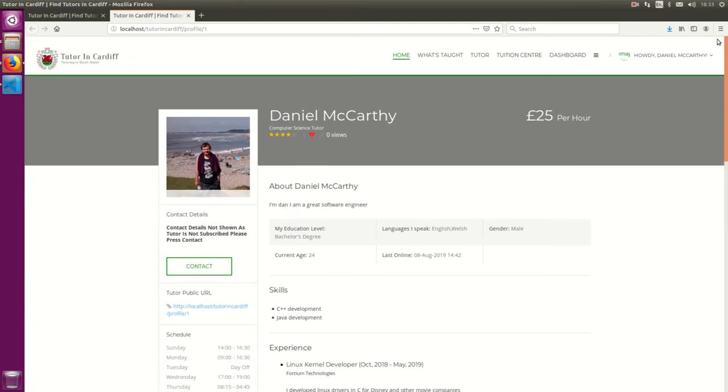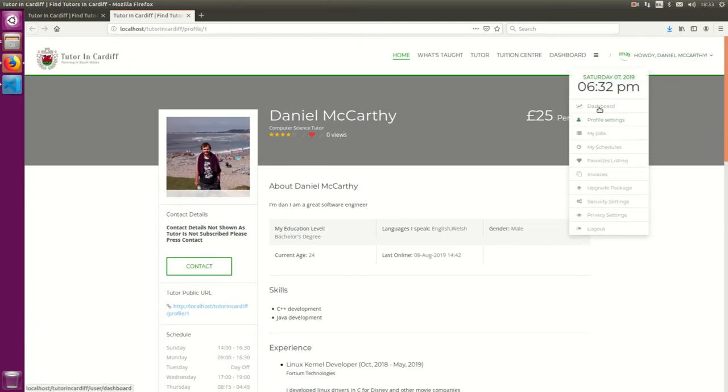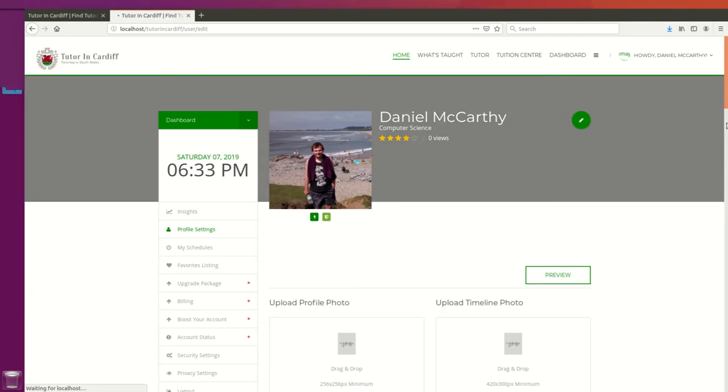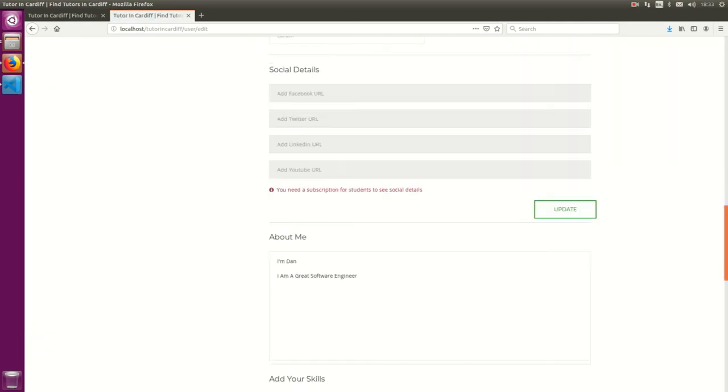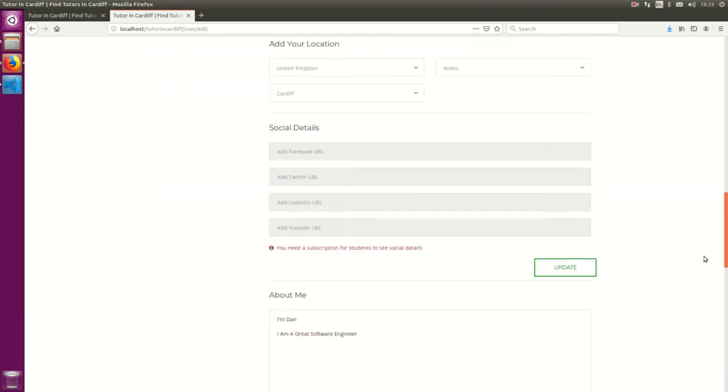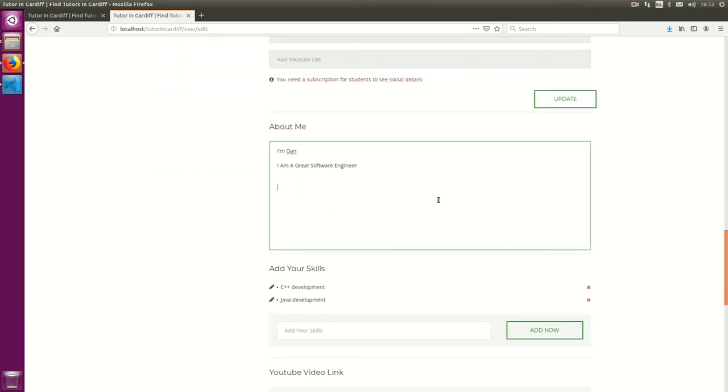So if I go back to my profile and I go to edit again, and I don't want to pay for that subscription, right? So I go down, I go script, and I know jQuery is enabled on this web application because I viewed the source earlier or whatever. This is what you would do. This is what a hacker would do. But obviously, this course is to teach you how to protect yourself, not to hack people, right?